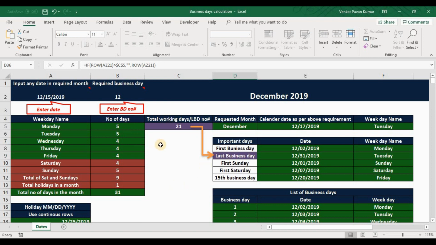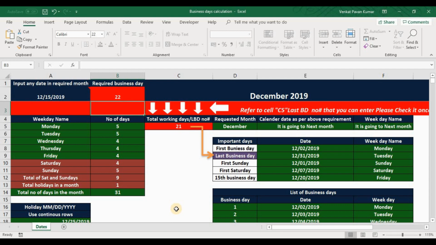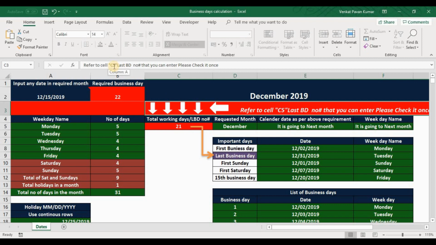Another important thing in this template is that here we have only 21 working days, but suppose you have requested for 22nd, which is not possible. What should be the result? Then you are going to get an error message. Now you can see this error message which says refer to cell C5, last BD number that you can enter. Please check it once.